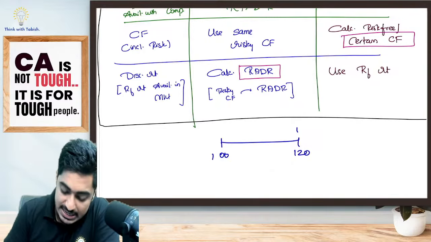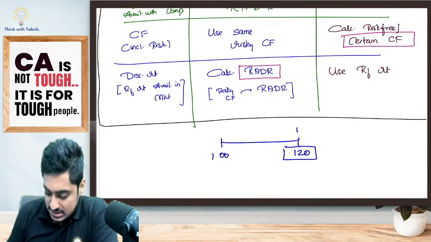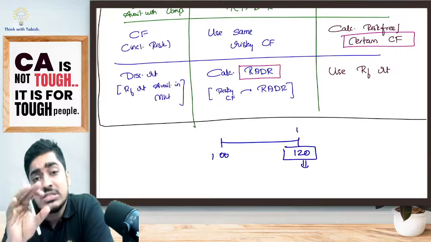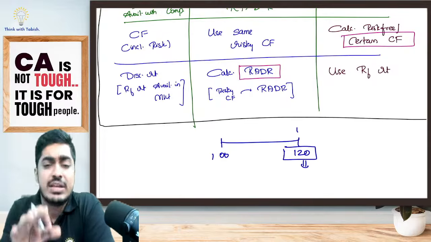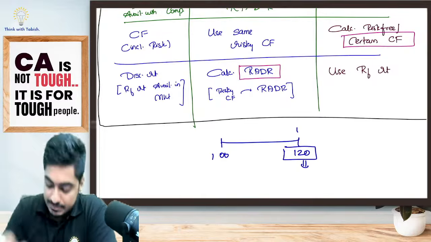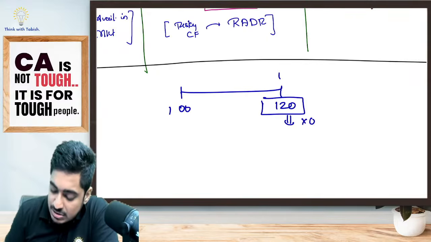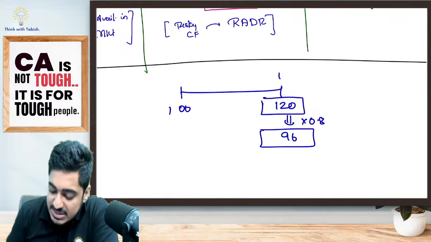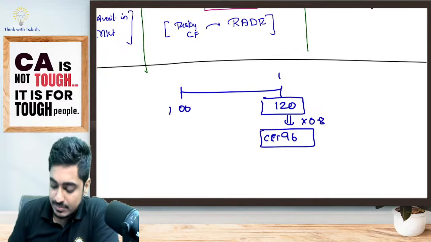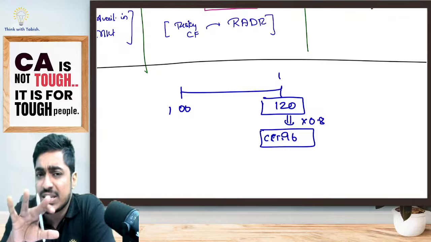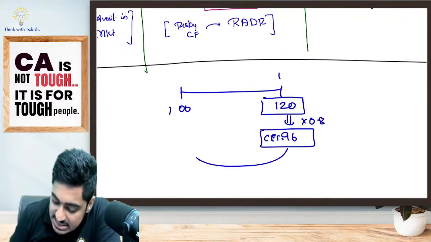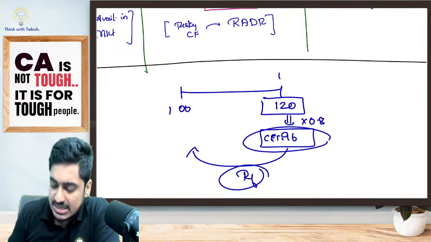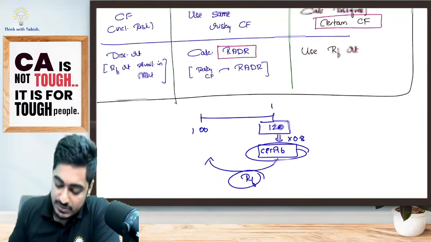Option number 2: I'm asking whether 120 includes risk. I'm telling yes. I'm asking, in this 120 total amount, how much amount do you feel you will certainly get, definitely, in any case? I'm telling 80% of that I'll definitely get. So 120 into 0.8 is 96. This is my certain cash flow. In this 96, is there risk? No. This 96, if I'm discounting, which rate should I use? Risk-free rate only, because the risk I've already eliminated. Yes or no, everyone? Simple.